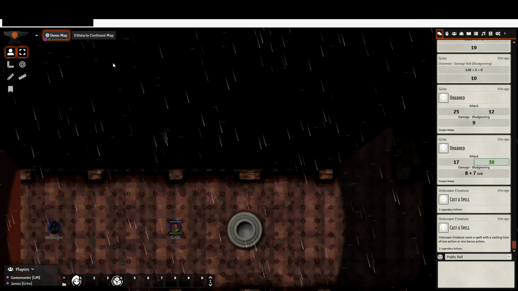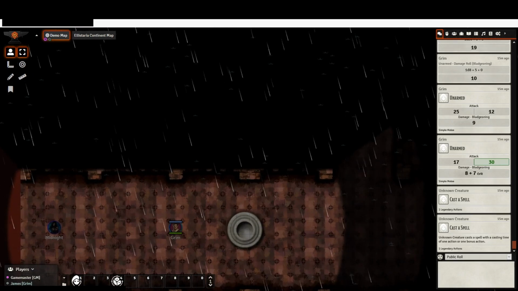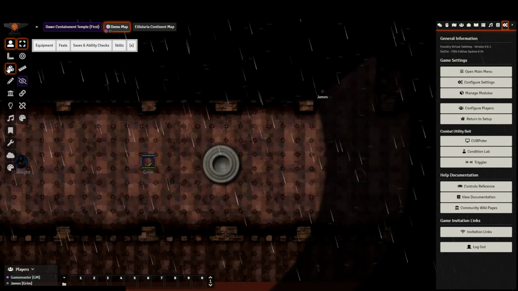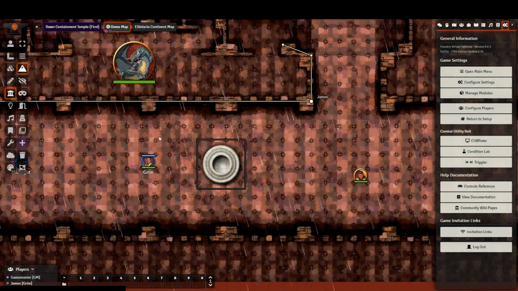No big deal. Any VTT can do that if it's worth its salt. But what else can we do with Foundry? We've got different types of walls. This is called a terrain wall. Now, let's say you wanted this pillar to block vision. Well, you could surround it with a regular wall, and then the player would just see a blob of black there and be like, okay, I guess there's something there. I don't know what it is. I can't see past it, so whatever. And you'd have to tell them, oh, it's a pillar. And they'd be like, oh, okay, there's a pillar there.